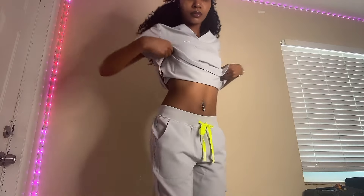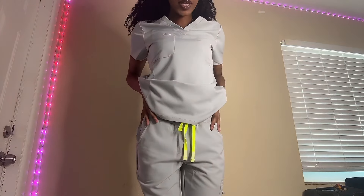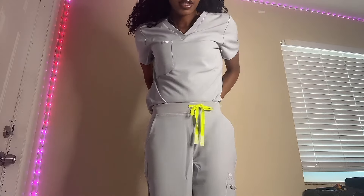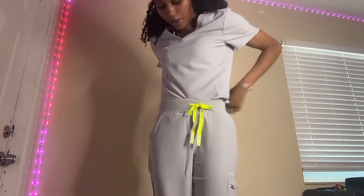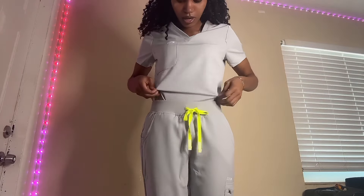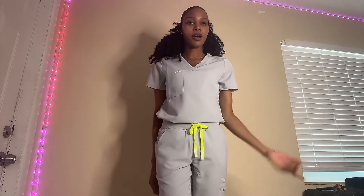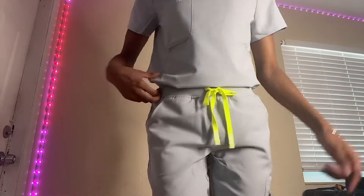I'm not gonna lie, this is mad comfortable. This is the first scrub that I've ever bought that actually fits me properly. I could have gone smaller with the shirt but we're gonna tuck it in and see how it looks. Pants definitely fit — let me put them inside just to see how they look. I'm gonna show you guys the bottom of my pants in its entirety so you can see that it passes the ankle test for my tall girlies. Nah, this is perfect.